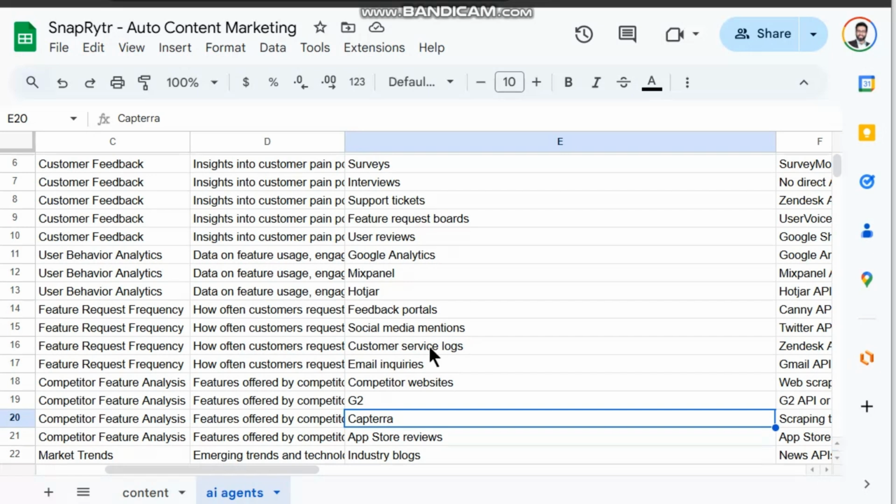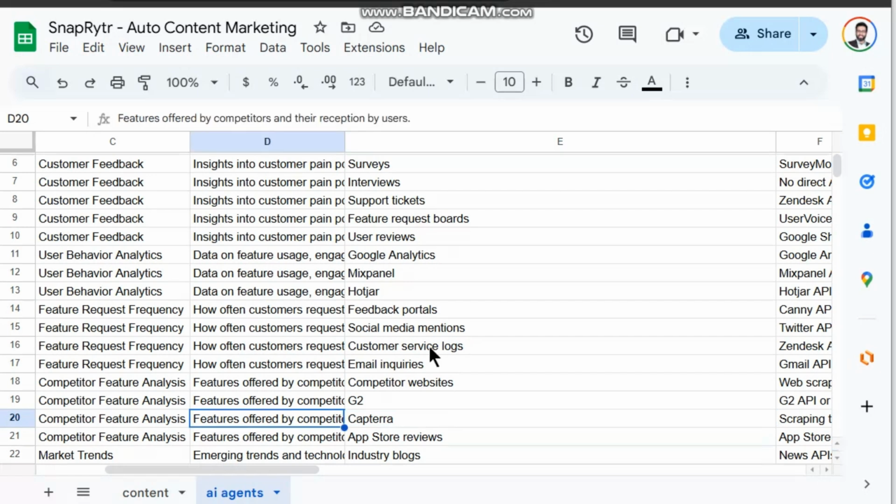Of course, you won't scrape gated content and gain access to it illegally, that's prohibited. So app store reviews, their forums, their social media, whatever you were doing for your customer base, you will do that for your competitors.